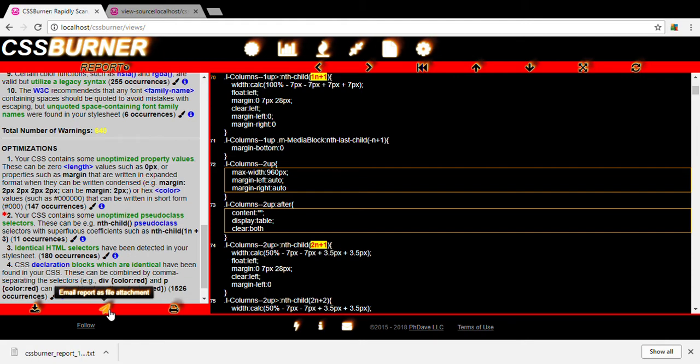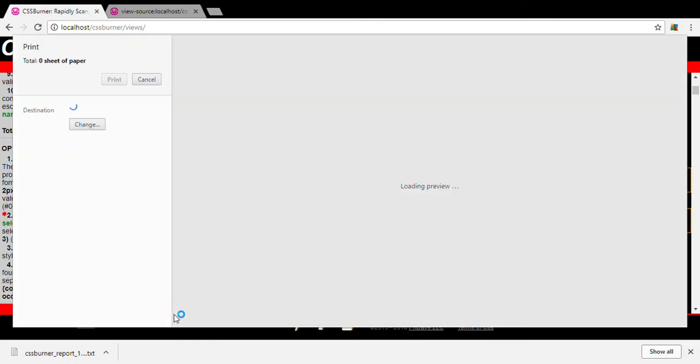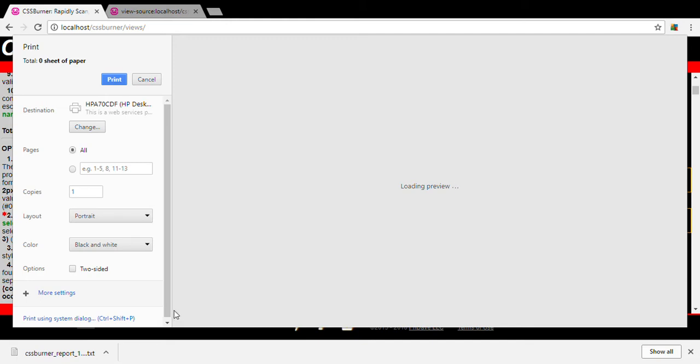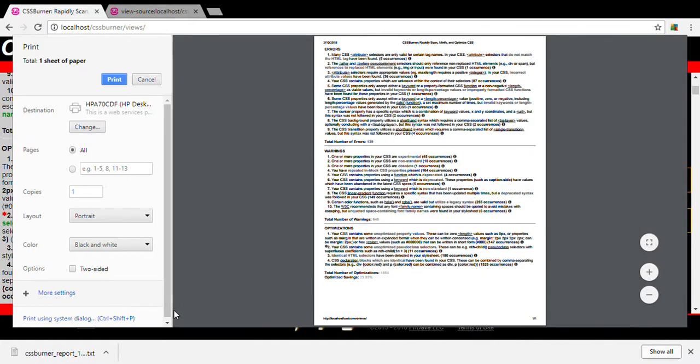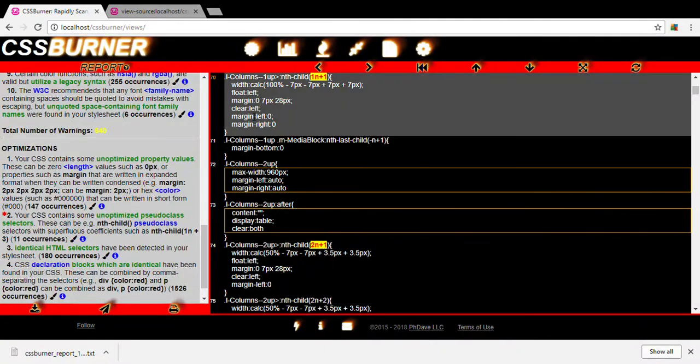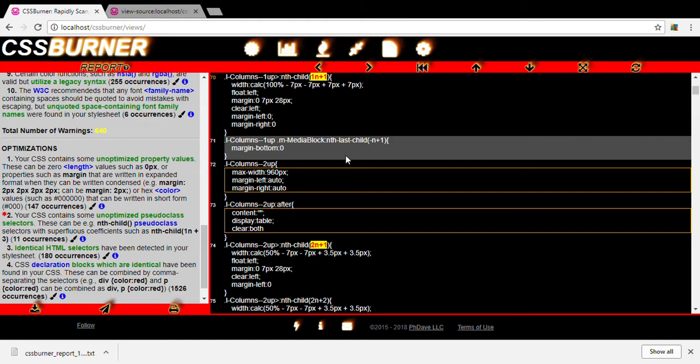The premium version would allow you to email your report if you wanted to do that. The free version will allow you to print your report. So we see that a preview is being loaded here, and now everything that we saw previously is now printable. So we could have printed that if we wanted to. And that is the scan feature.